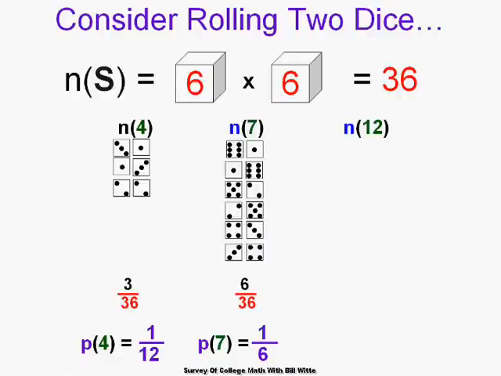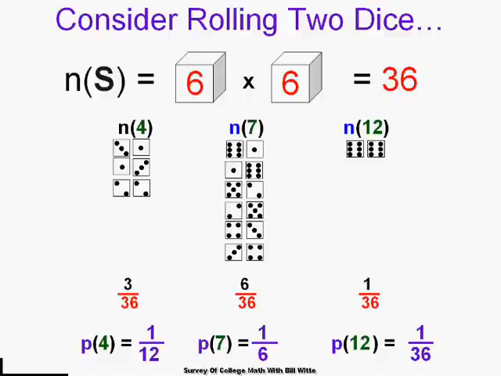12s don't occur very often, do they? Because the number of ways you can get a 12 is only 1 way. And the sample space is 36. So the probability of getting a 12 is 1 over 36. Doesn't happen very often, does it? Now please notice that we used one of the more basic counting theorems, the multiplication principle. But counting is going to be integral to this. It's going to be all throughout this probability stuff, because we have to count how many are in the sample space and how many are in the event space.